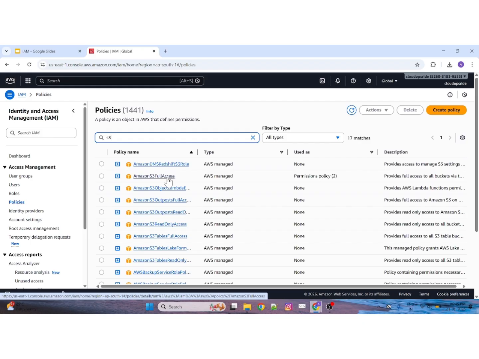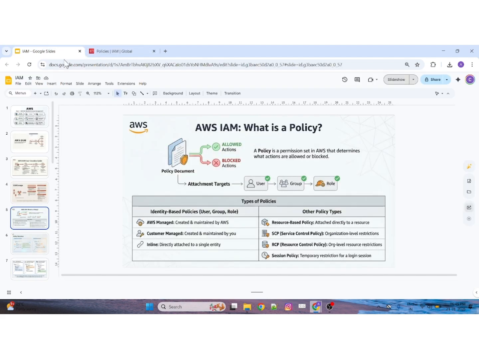if you define a policy, right, an inline policy, if you create a policy called an inline policy, that specific policy is aligned to that specific user, group or role. You cannot reuse it for another user. It is tagged to that particular entity, right? Those are called inline policies.